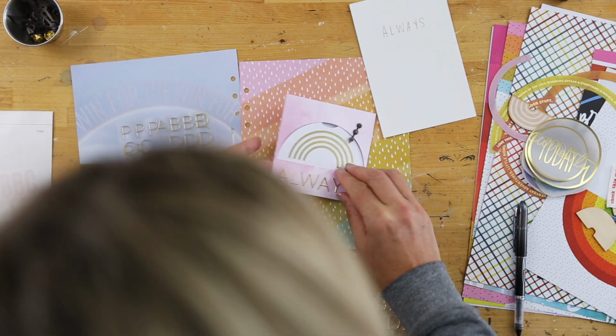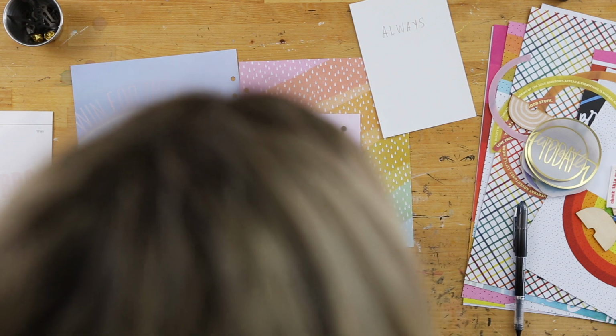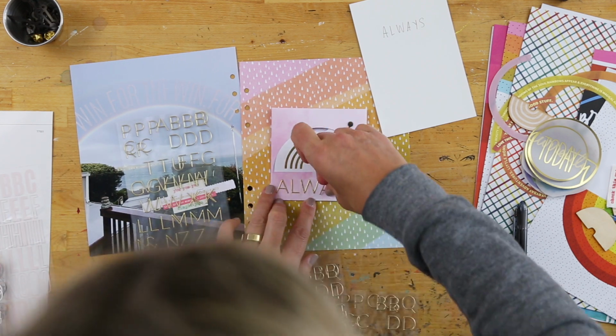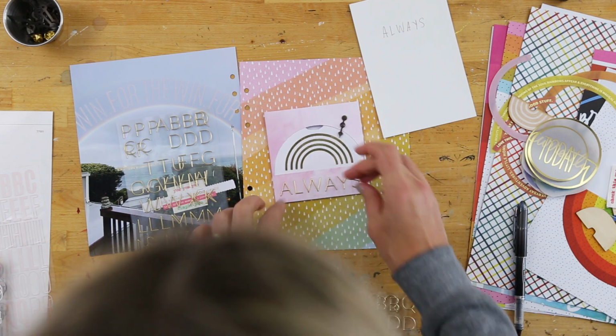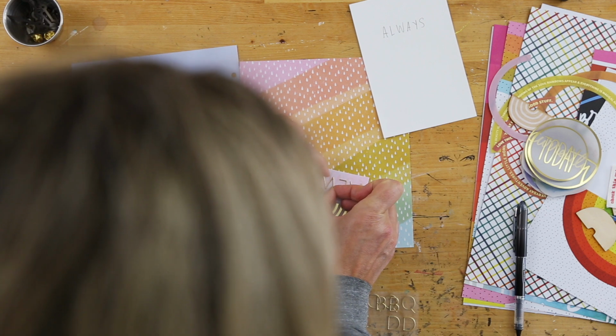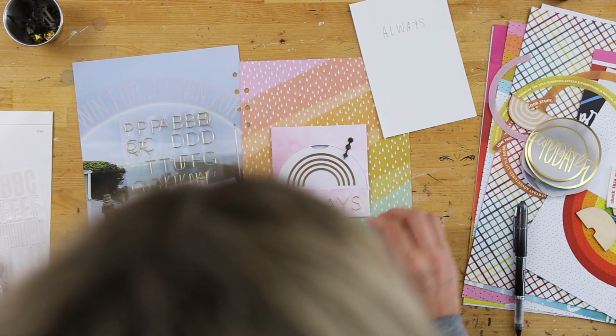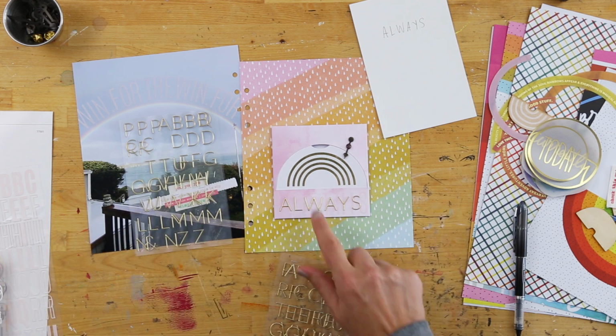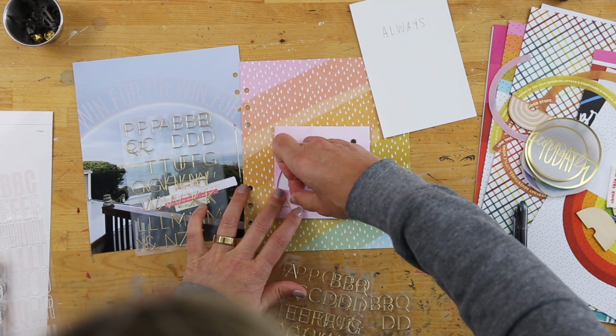I put the W down first, and I still ended up needing to move things around a little bit, but I was able to make that happen to try to get it at least a little bit more even on there. Luckily, those were able to be pulled up and then stuck back down as I was working through that.